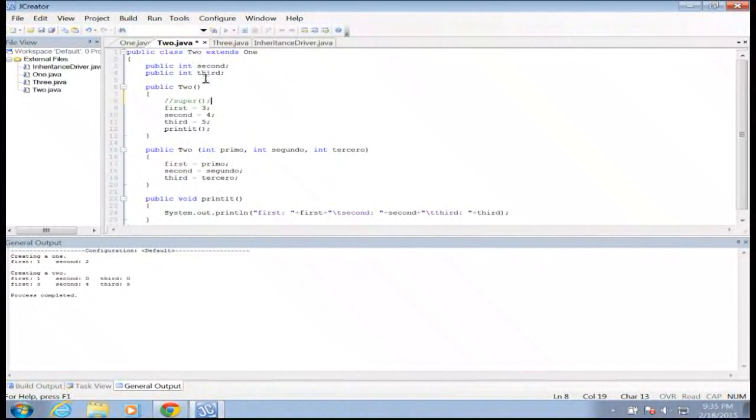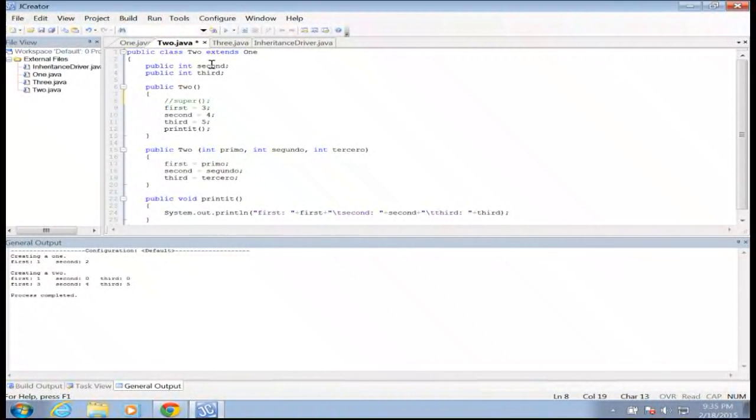It doesn't have a variable called first, so first is still 1. But it does have a variable called second, which kind of overlaps the second variable in class 1.